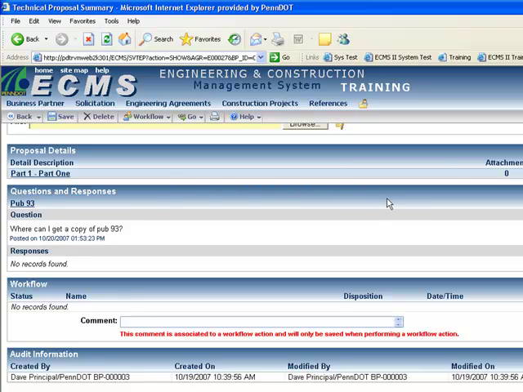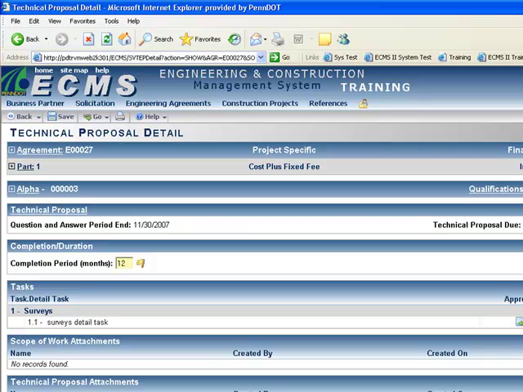So here, if I click in the approach field, I actually have one line of text here. We kept it kind of short and brief. But if I hit my Enter key, it will expand that field, and I can add additional text here as required. Once I'm done entering in my approach, I would click Save or Save and Exit. Here I'm actually not adding any additional information, so I'm going to click the Back button. That'll take me back to the technical proposal detail.